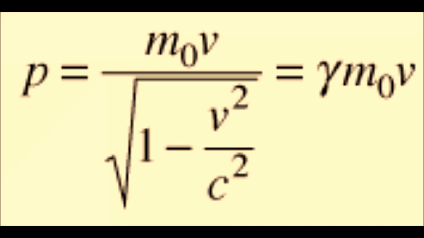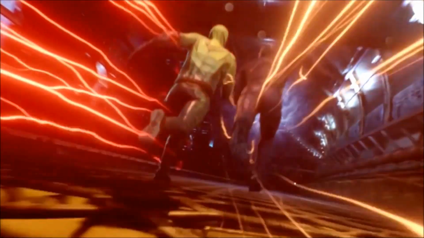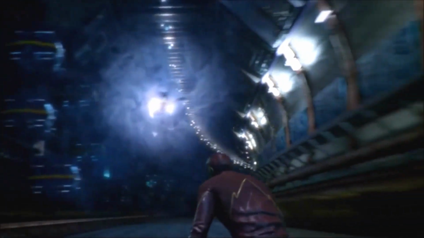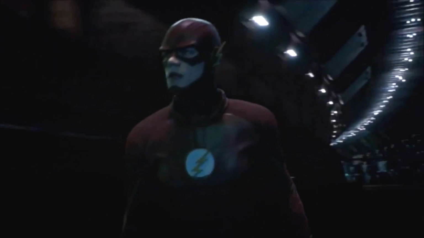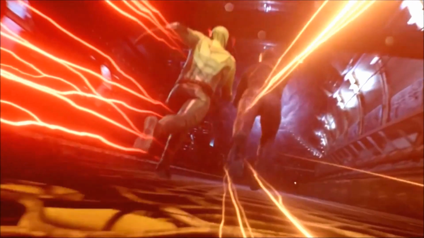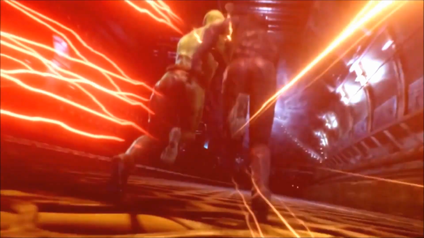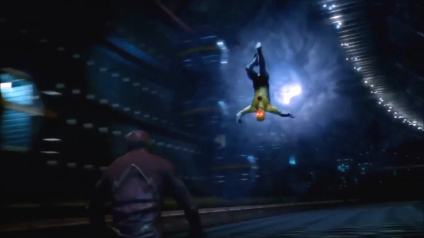A case in which momentum is applied was with two other speedsters. During a scene in an episode, Flash had to take the Reverse Flash back to his original timeline. To do so, he physically pushed Reverse Flash back to his time portal to allow him to go back in time. The insanely large force of momentum which the Flash accumulated, plus the momentum gathered by the Reverse Flash, was large enough for the Flash to push the Reverse Flash back to his timeline. After the Flash had pushed the Reverse Flash, he came to a complete stop, as the two forces of momentum gathered equaled out to each other.